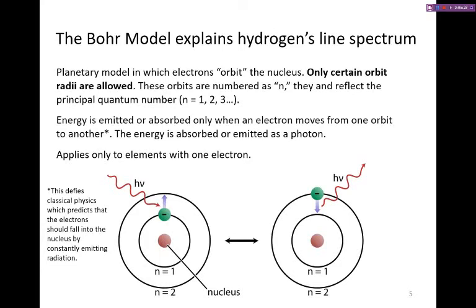So the Bohr model explains perfectly hydrogen's line spectrum. Bohr, Niels Bohr, essentially talked about how he said that elements have the nucleus in the center and electrons that are orbiting. Think of how the Earth orbits the Sun, going around in a never-ending circle essentially. In this case these are perfectly circular orbits. And only certain distances or radii are allowed. So the electron could rotate around here at this n equals 1 level or the n equals 2 level. But you can never have a non-integer number. You can't have 1.5 or 1.65. It's just not possible. He called this the principal quantum number. And we'll come back to more quantum numbers later.